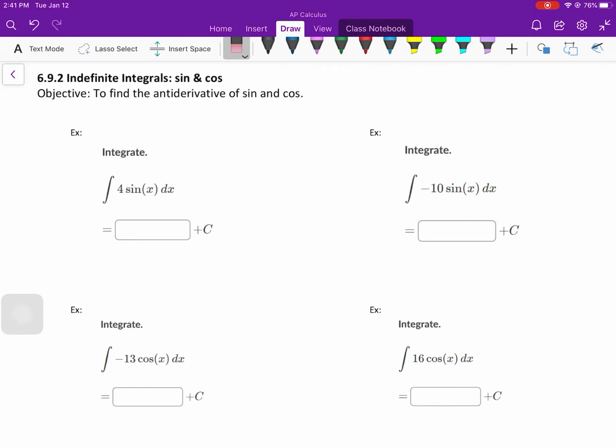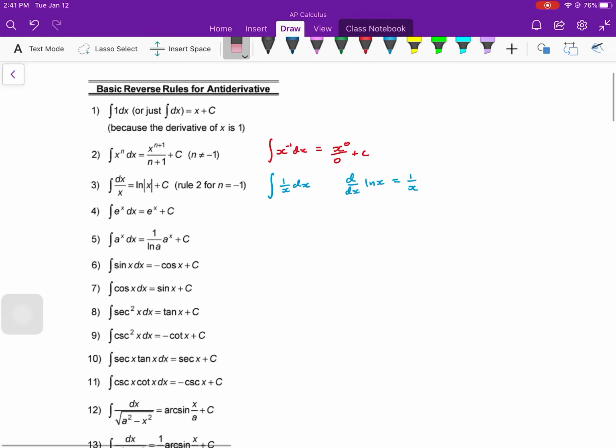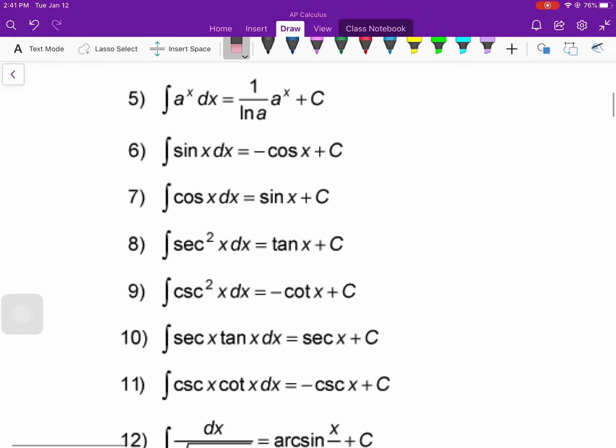Welcome back, guys. So we're going to go ahead and talk about the antiderivative of sine and cosine functions. A little flip-flop from the derivative, so let's take a look at the formula. The antiderivative of sine is kind of strange, but the antiderivative of sine is negative cosine. Remember, when you take the derivative, the derivative of sine was positive cosine, and the derivative of cosine was negative sine. That's exactly it. When we take the derivative of this, it should return back here.